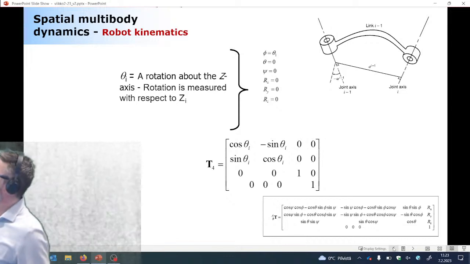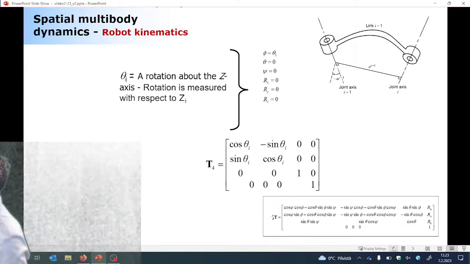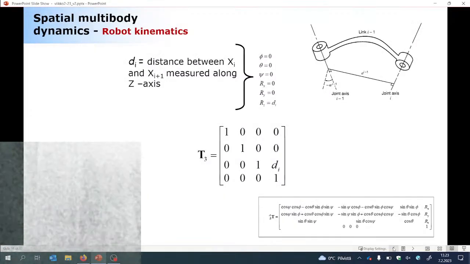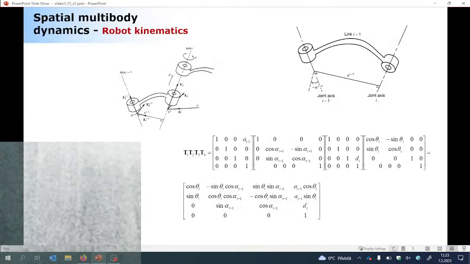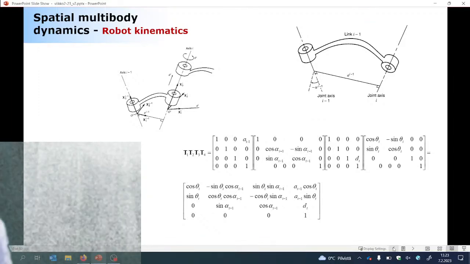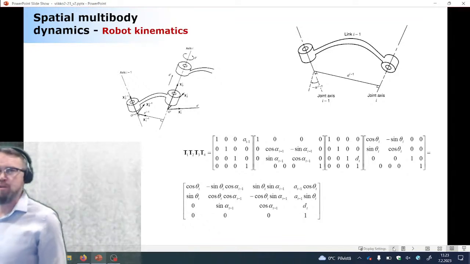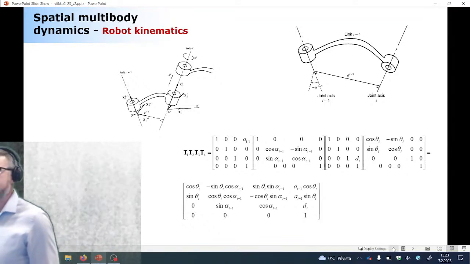The final one is a rotation, which is like how much. Oh, by the way, I need to apologize that these figures do not match these explanations. If you take a look at the explanation, it's this one here that is shown. Sorry that they are somehow mixed. But anyway, you do these four parameters, each of them representing something here. Once you multiply them together, here's your final 4x4 representation.